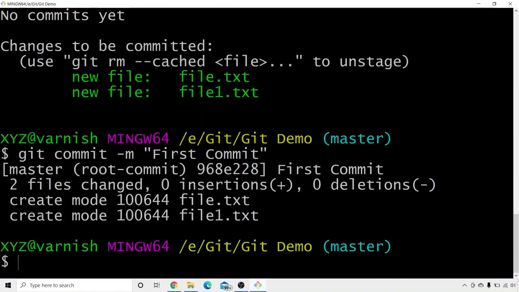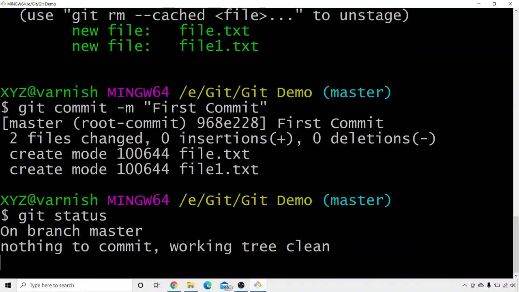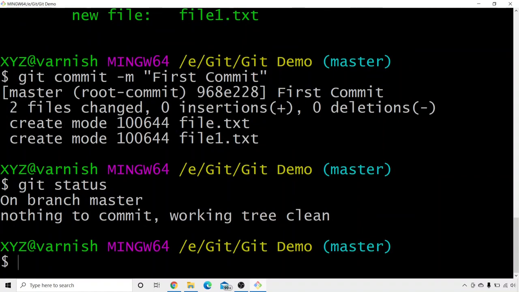And here it says that the commit has been done. There are 2 files changed, 0 insertions, 0 deletions. Okay. Now after this, just write git status so that we get to know the status of the current working directory. And here it says on branch master and nothing to commit, working tree clean.